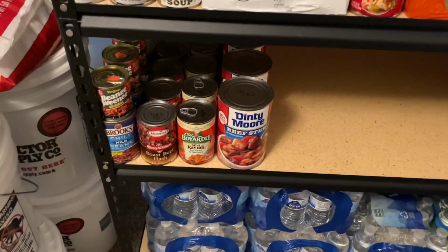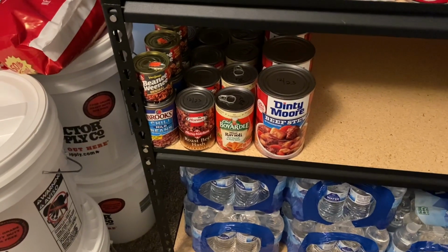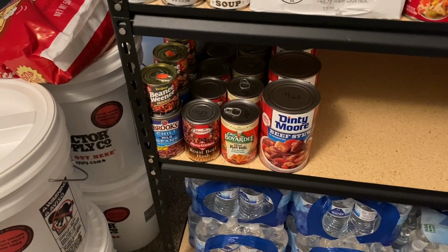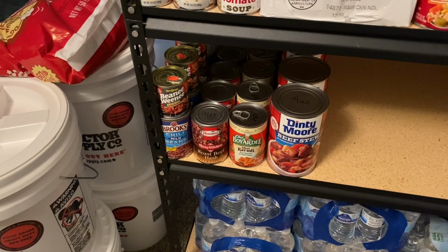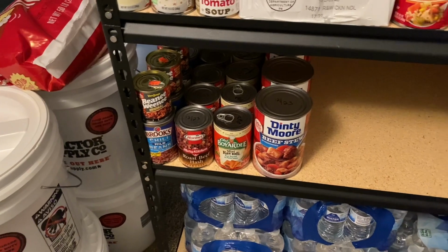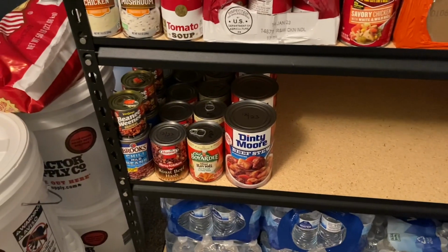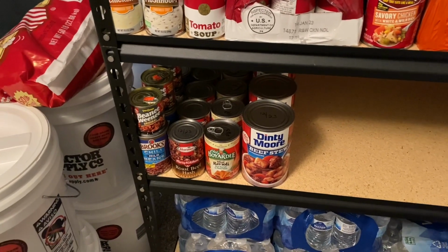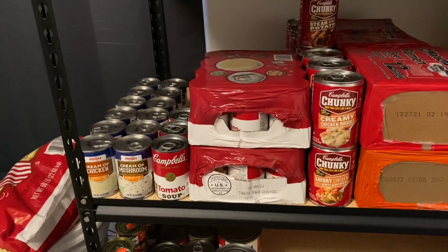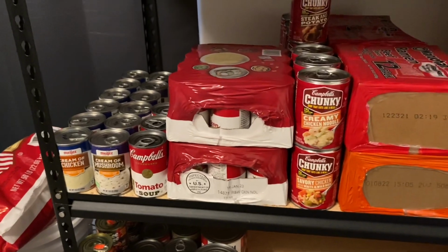Then this section here is what I'm calling meal in a can, or already prepared meals. So we've got the beef stew, the ravioli, the hash. Those are chili beans. Again, that's probably more canned protein, so I could move that over here. Beanie weenies are kind of a meal in a can. So yeah. Up here is our soups. I'll use the cream of chicken and the cream of mushroom for baking, but we've got the soups in there.